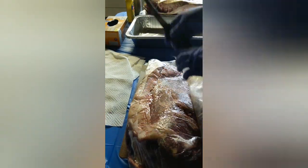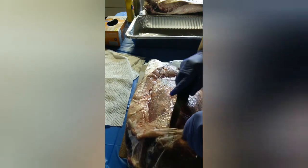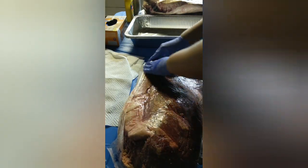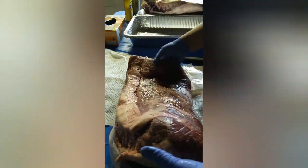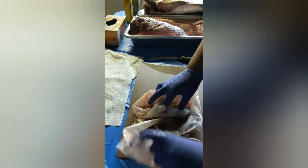And then I'm going to peel this back, trying to keep it in a cup still. When you pull this plastic out from underneath, most of the juices will stay in the cup. I don't always have it clean, but again, this is a trim just for catering purposes. I don't know if you can see that juice here, so you can try to keep all of that in there. That is not blood, by the way.